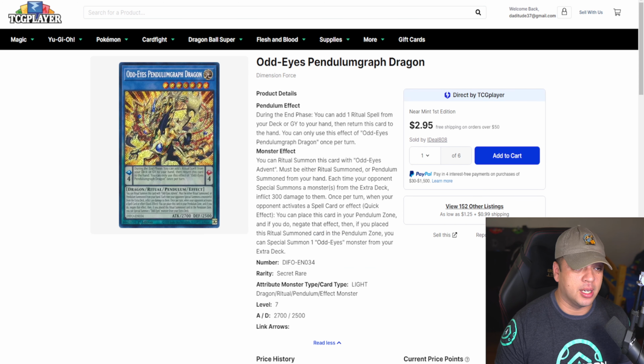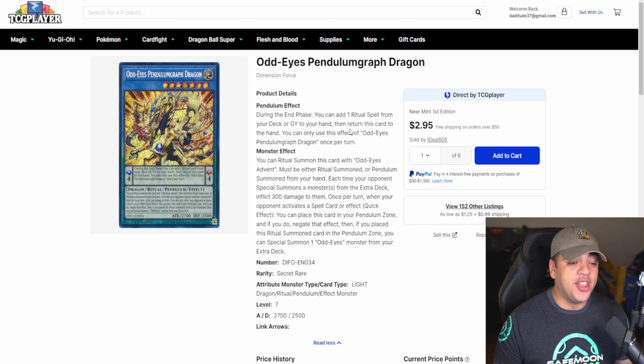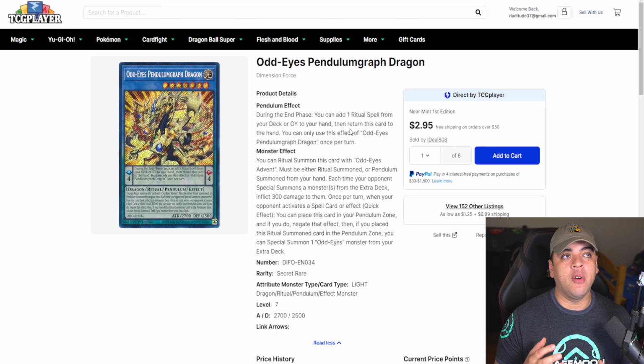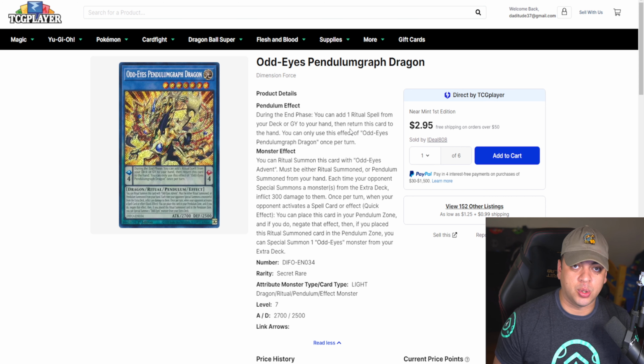It's a great card. Another card that's really good in Dimension Force, which nobody's looking at right now, is Odd-Eyes Pendulum Graph Dragon. This card is insane in Drytrons. Going to Yu-Gi-Oh! locals and meeting so many players, I always find interesting things from players I meet at locals, whether it's a new card tech and seeing it in action, or maybe a new reasoning. I learned this card from a young kid.